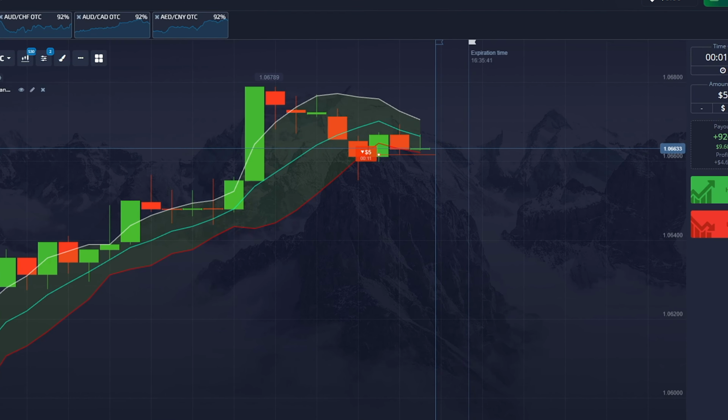Jumping to the dirham and yuan pair, raising the investment, so going long. Now the price is pretty high, so it might be the end of the trend. But from what I've seen, I think the buyers still have enough power to push it in a bit more.